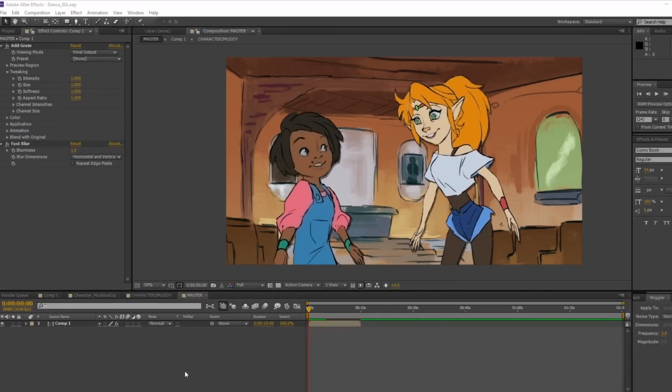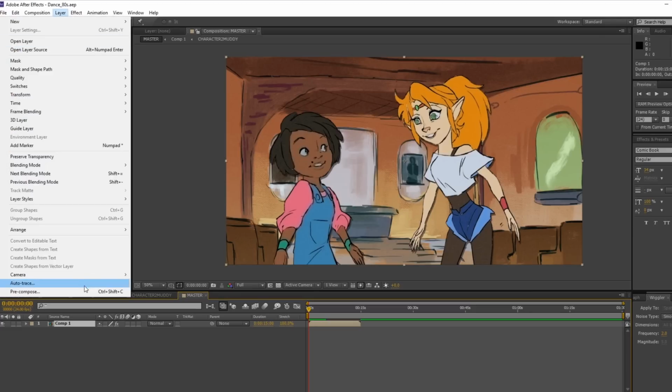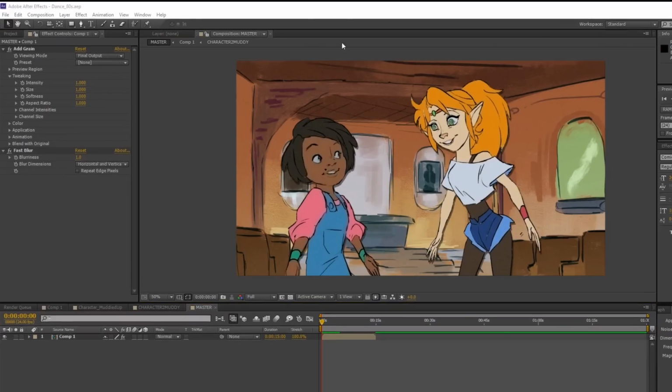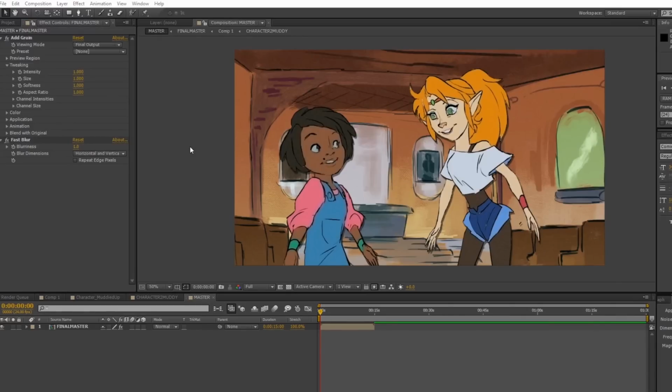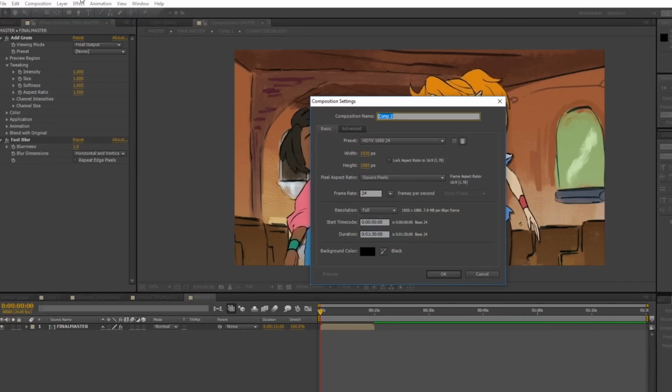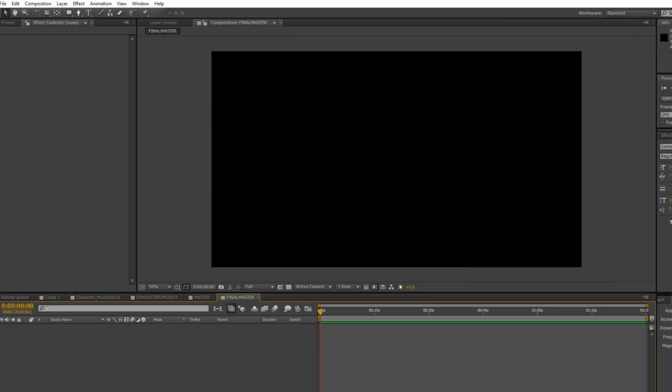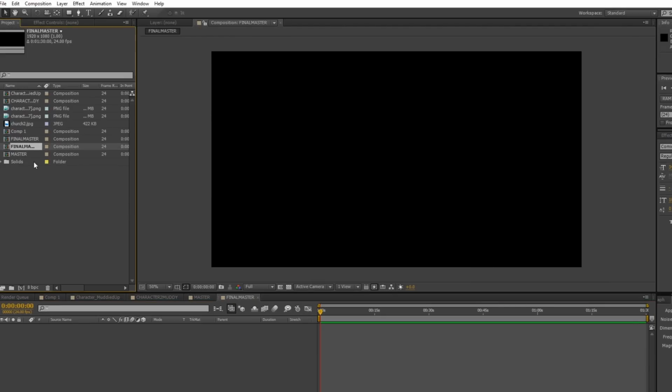There's one last step I want to show you guys, which is that chromatic aberration. And again, this is all optional. The final stages at this point are optional. So what you can do is we're actually going to pre-compose again. So we're going to create another composition, and let's call it the final master. And after we have the final master, you drop in your master.